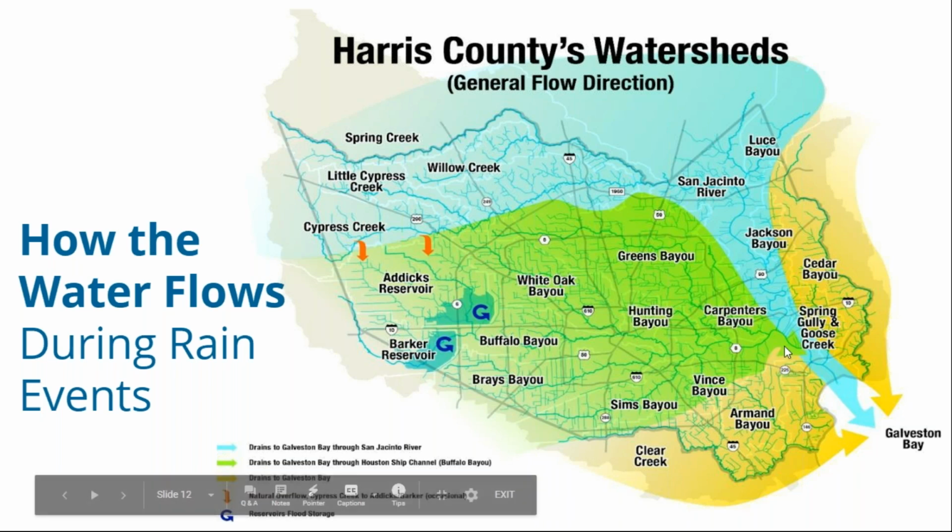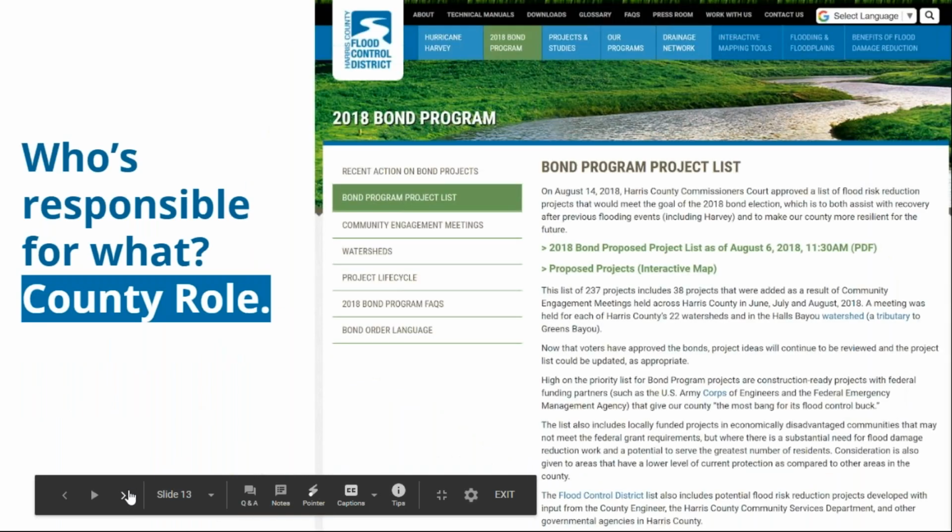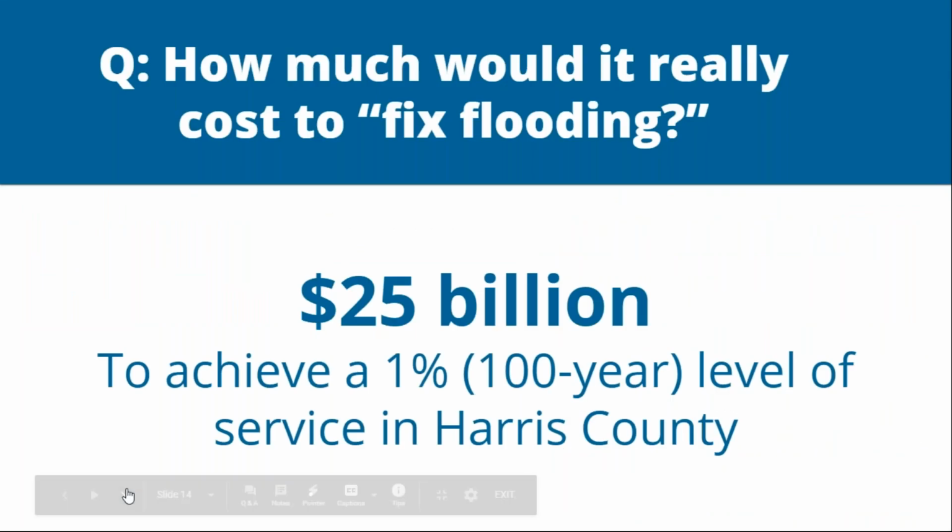So if I just work on Huntington Bayou, but I don't work on White Oak Bayou, I'm still going to inundate Huntington Bayou. So you need this comprehensive approach to everything. And this is the website that shows you how to go check, and there's the interactive map that I was just at that you will be able to see.